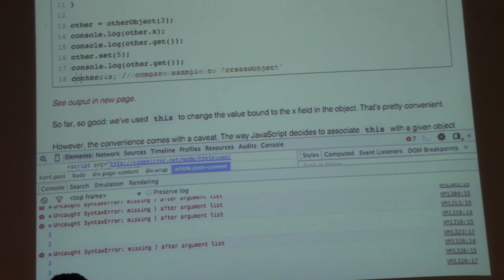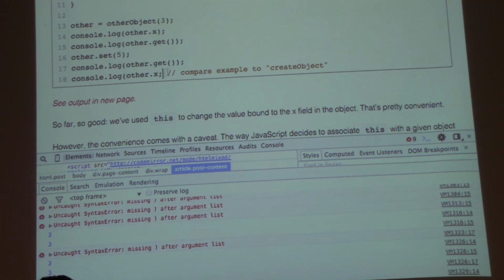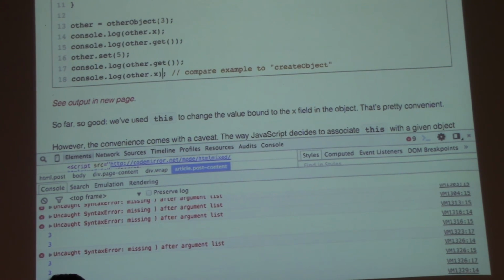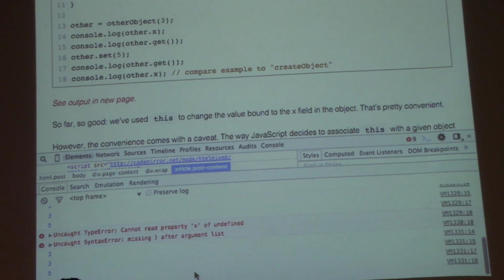And again the 5. So these are the 2 different ways we could use that. So this is how you would expect this to work.